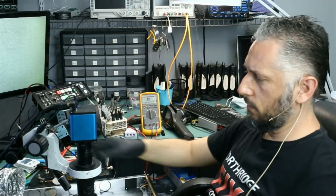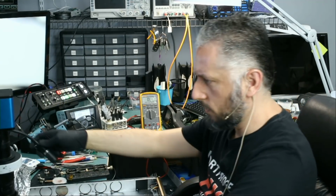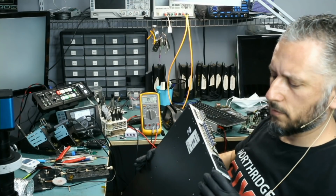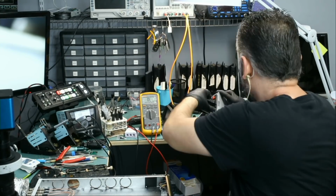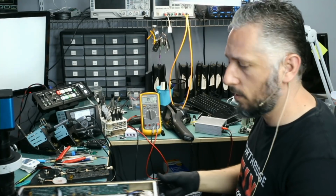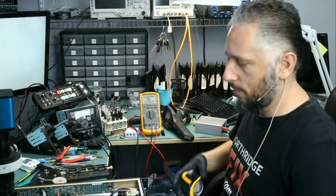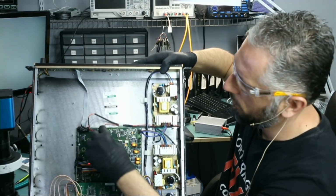Fume extractor off, and let's power this device on and see if fans will spin. I do not know if fans are supposed to spin as soon as you power this device on, but our job is done. And I do not know how to operate this device. So let's start by plugging the fan connectors. Hopefully nothing is going to blow up. And since I'm not sure what's going to happen, I do see a light on the board here. Right there, I do see a red light here.